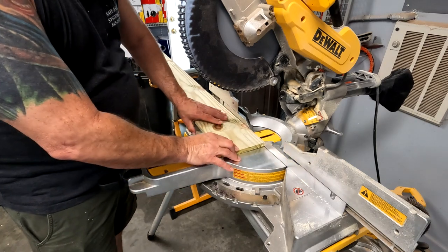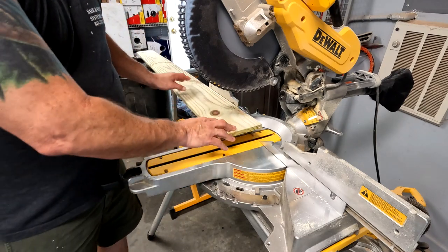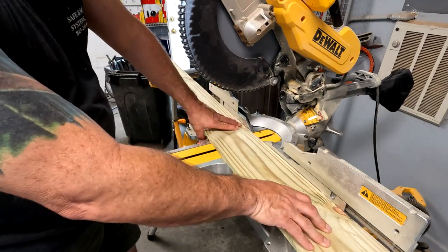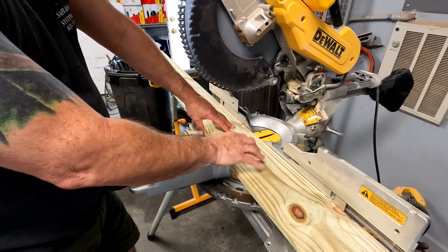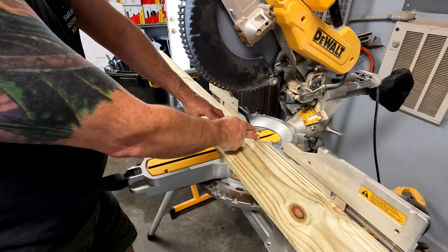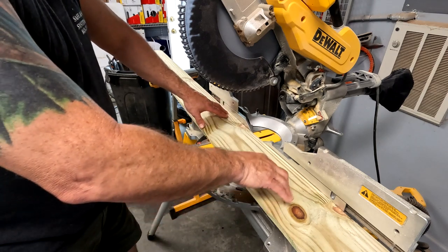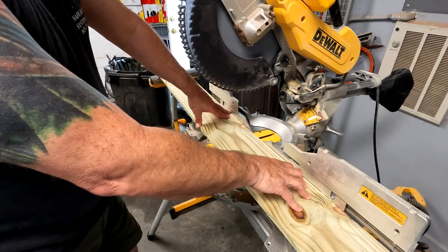But the first thing you want to do is make sure you nip the end of your board off, so you've got a nice clean edge over here. And then when you do measure out your board length, like this is 16 inches, remember these aren't perfectly flat or straight, even though I've put them through the planer. Like this one has a little bit of bow to it. Make sure you keep pressure on it so you get a nice straight edge. And again, the gap back here in the back, as long as you're touching your fence on both sides, we're not going to worry about right now because we're going to remove that on the table saw.